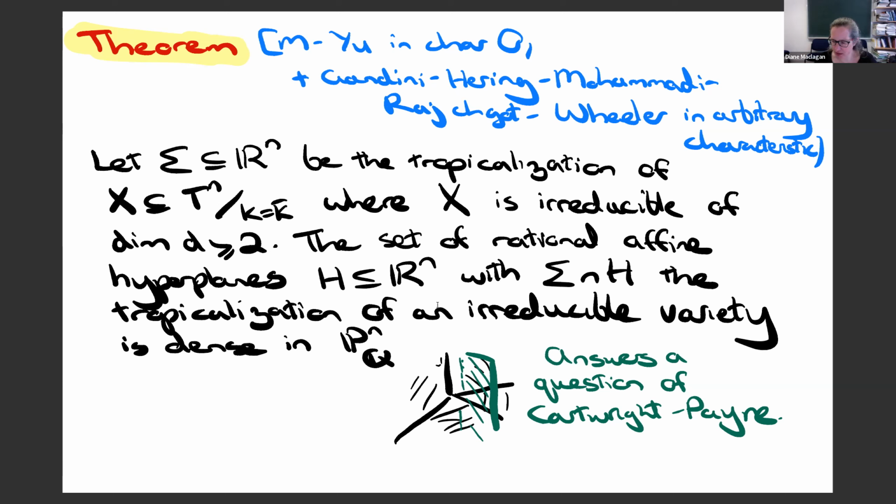Okay, so that is the Bertini theorem. As I said, we were originally motivated to use this in an induction proof, as in classical algebraic geometry. You want to be able to reduce your result about tropicalizations of irreducible varieties to tropicalizations of curves. Okay, so again, I'll pause for any questions or comments.